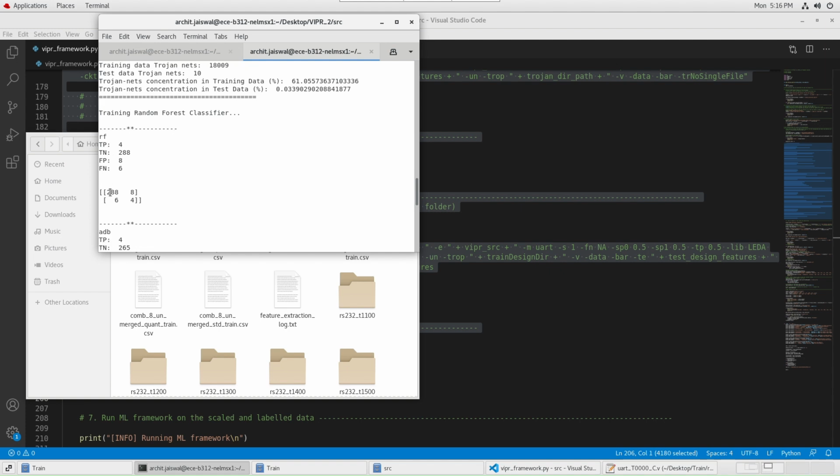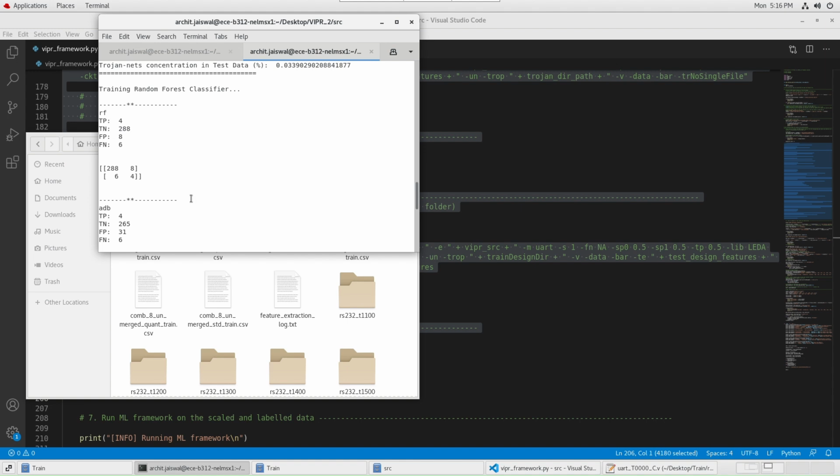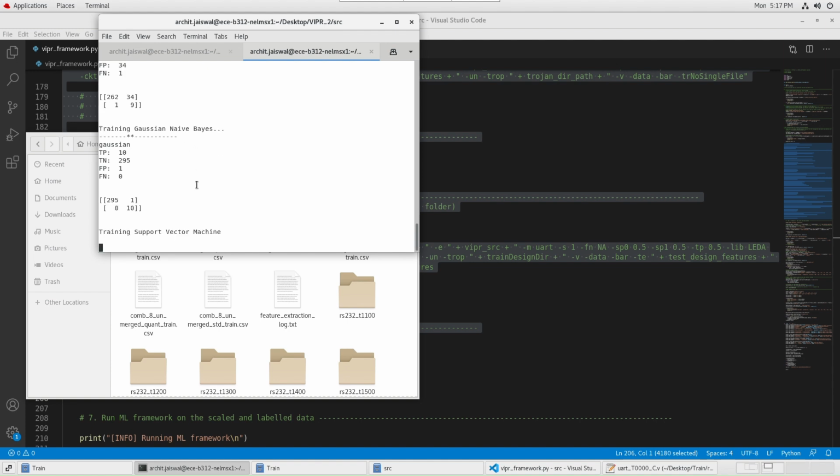Here it's done training, so we can see true positive, true negative, false positive, false negative, and here it has KNN, here it has Gaussian naive Bayes, and it's now training support vector machine. This model specifically takes quite a long time, so I will be pausing the video and then playing it once this model is done.